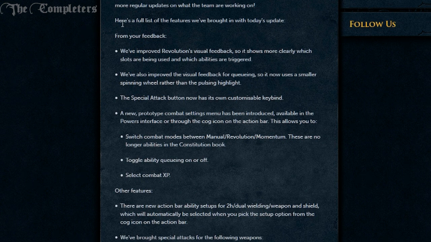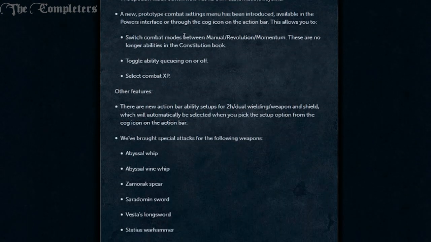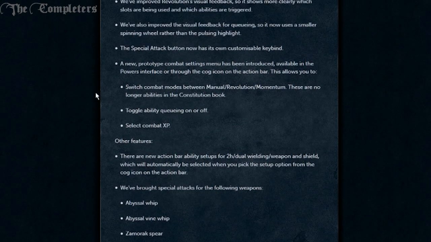There's actually a thread within the forums on the combat beta section, and you can find every single bit of information in there if you want it. But just to cover what they did, they've improved Revolution's visual feedback so it shows more clearly which slots are being used and which abilities are triggered. We've also improved the visual feedback for queuing, so it now uses a smaller spinning wheel rather than a pulsing light. The special attack button now has its own customizable keybind, about time.